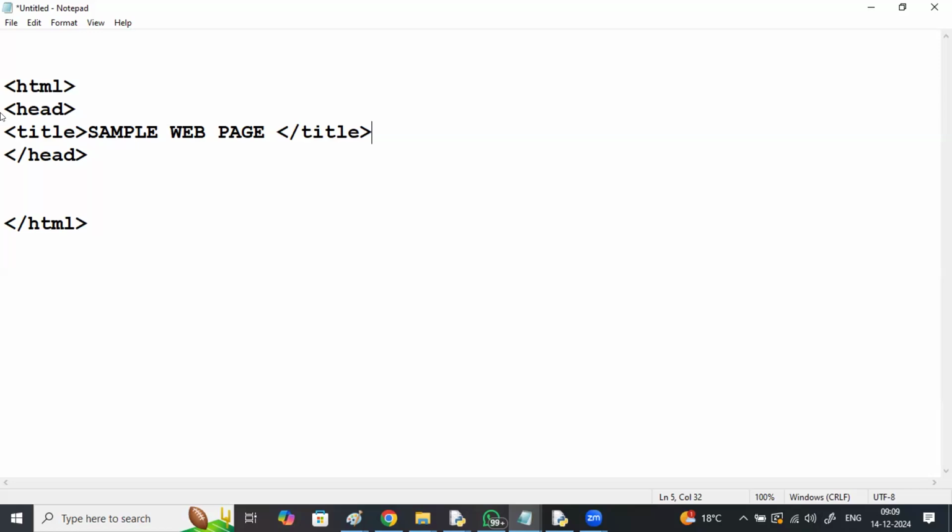Whatever you want to display on the web page, put within the body tag, body and /body. Compulsorily, whenever you are opening some tag, you are supposed to close it.